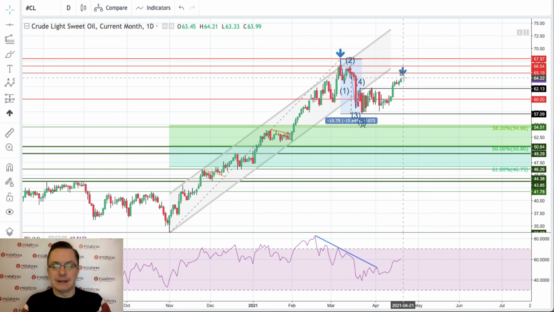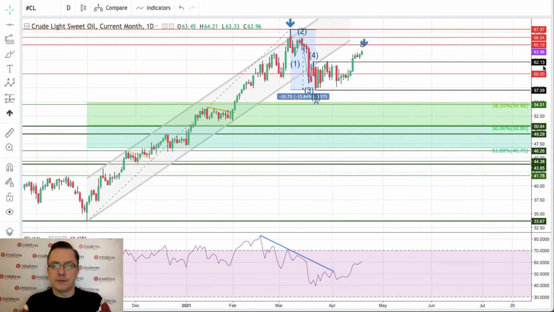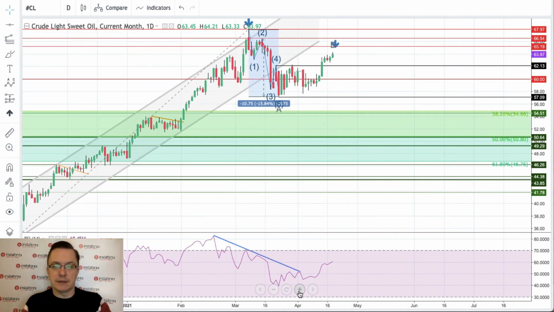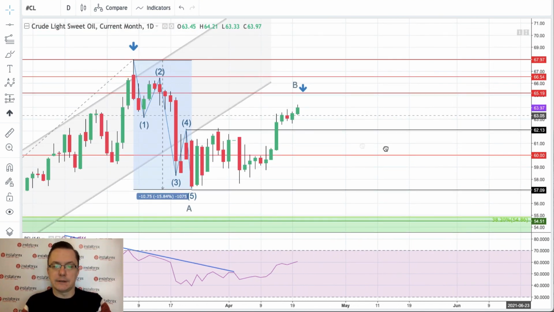This is a bounce, but it doesn't look like we've completed the bounce up, and this is only a corrective move to the upside, and there should be at least one more wave to the downside, possibly in the form of a 5-wave impulsive structure in the wave C on the crude oil. Of course, if we break below the level of 62.13, this is the black line, then we have the first confirmation of the top for the wave B, and then we can expect the market to go even lower during the next days.